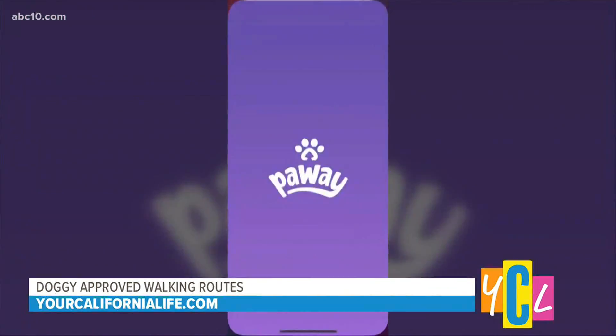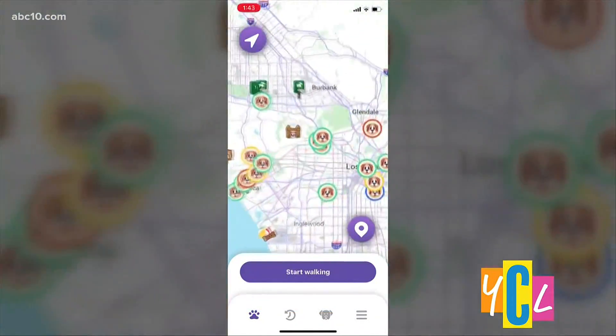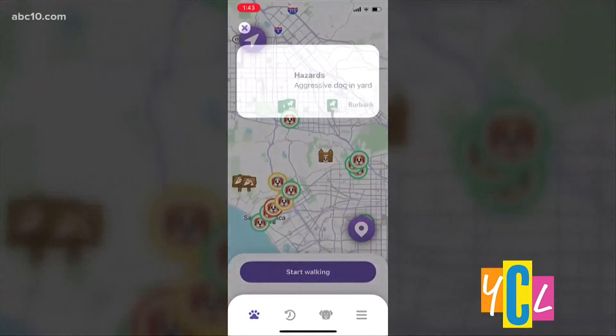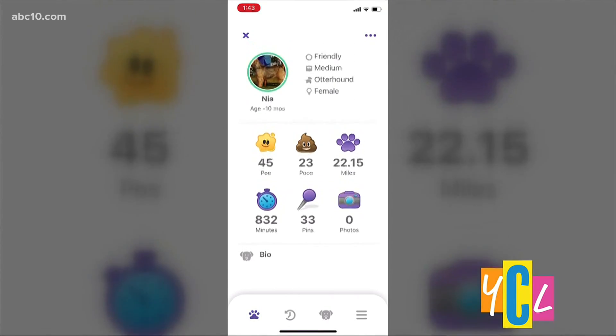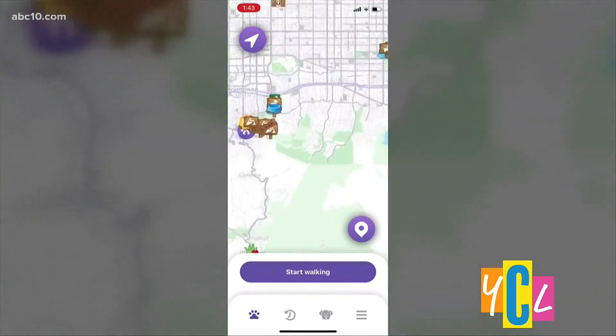So what are some of the things that dog owners enjoy when they take their walks with pets? In terms of the Pawway app, it's really like Waze for dog walking. It's a free app for dog caregivers that provides dog-friendly routes, live safety updates, and the ability to socialize with other dogs in the community. It's currently available for iOS and coming soon to Android — it's a really cool platform.